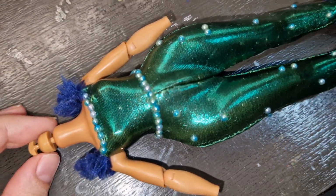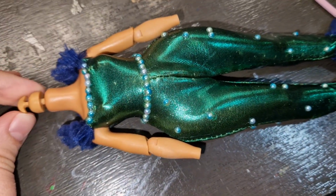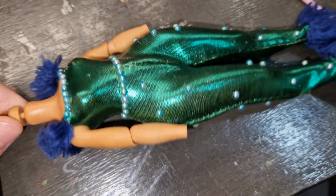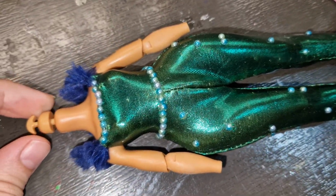so I've been working on this thing for hours. This is just an L.O.M.G body that I bought a very long time ago on AliExpress.